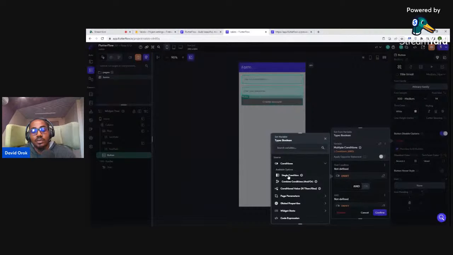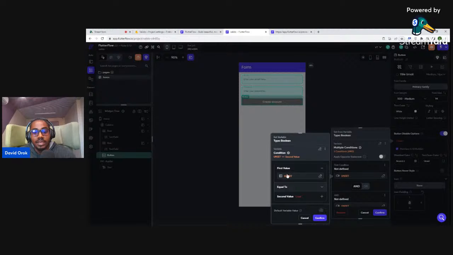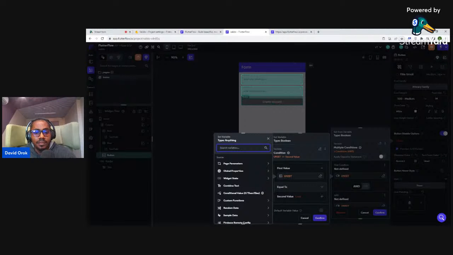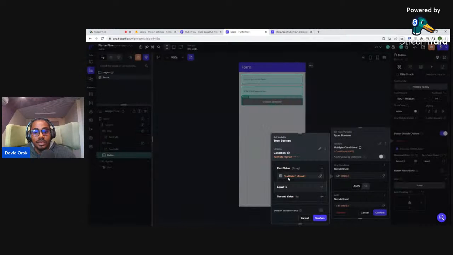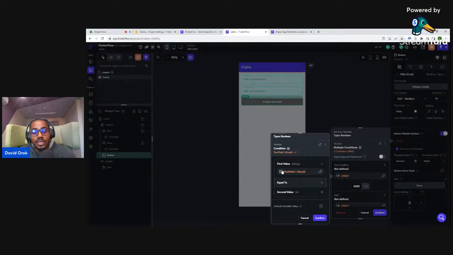And you want to now set up single conditions for each of the scenarios that we have. All right, so here the first value is going to be the widgets that we have here. So we pick the email, for instance. Here we're checking if email is equal to, so we have the double equal to sign. It's another way of saying equal to completely, like this particular side has to be the same as the other side for a complete situation to be true.